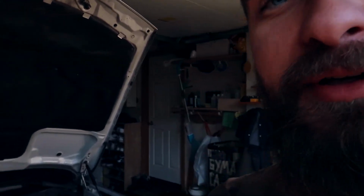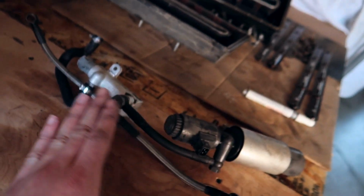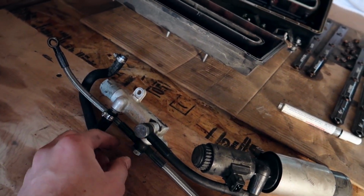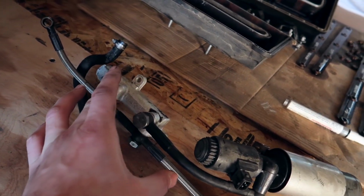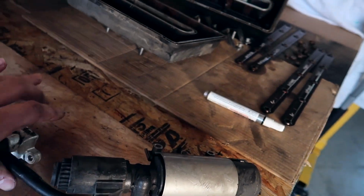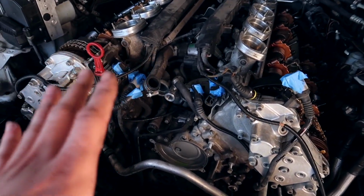Definitely didn't realize how big of a project this is gonna be, but dude, first off, before we take the Vanos off, you wanna remove this whole unit. This sits on top of everything, right? Banjo bolts, remove them. They connect to each Vanos side. You remove these two screws that hold on to it. There's two screws on each side of this. Then this whole piece just removes as one unit. Put that aside and then come down here.